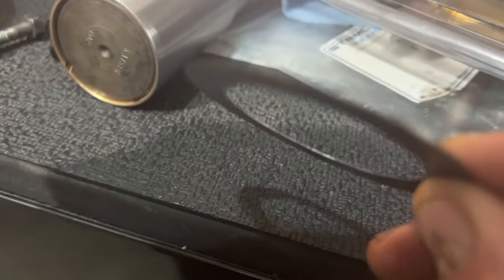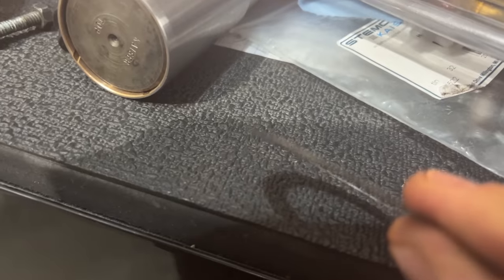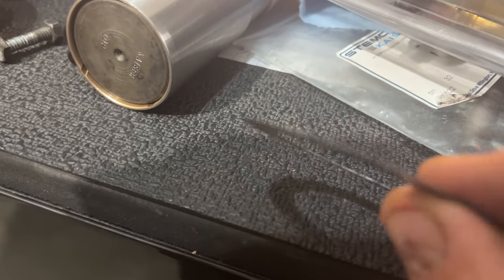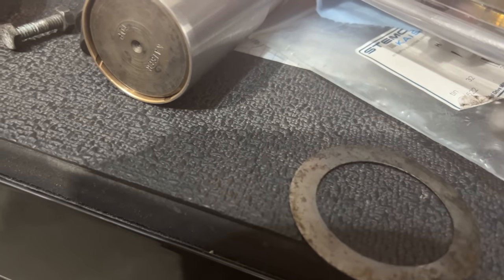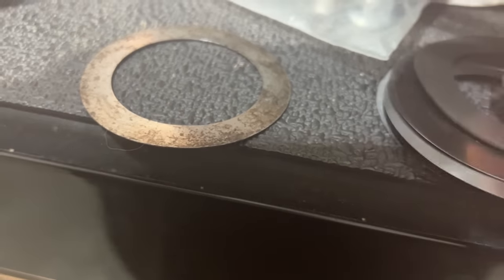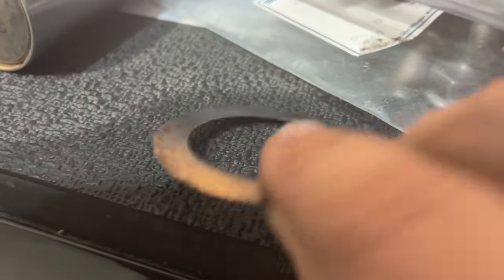So there was only one shim in that kingpin, and we ended up putting four in. Two thick ones and two thin ones, is that what it was? Three thick ones, and then one thin one like this. And the thick ones are considerably thicker. And we have one here. But they're probably three times the width of those.